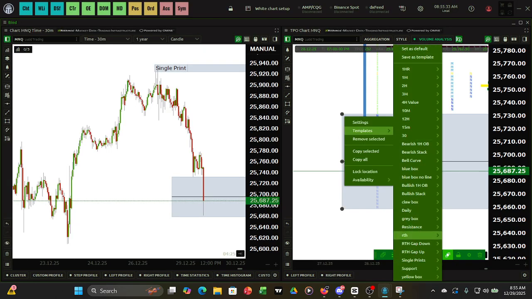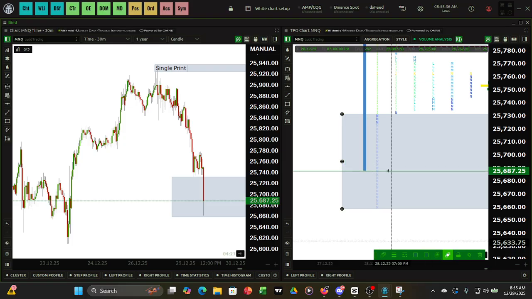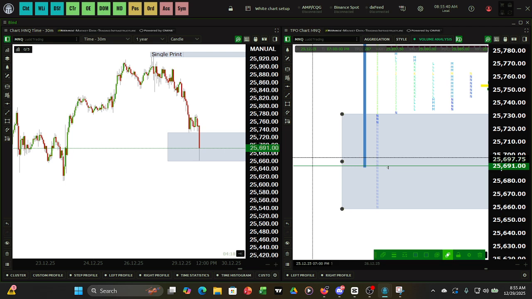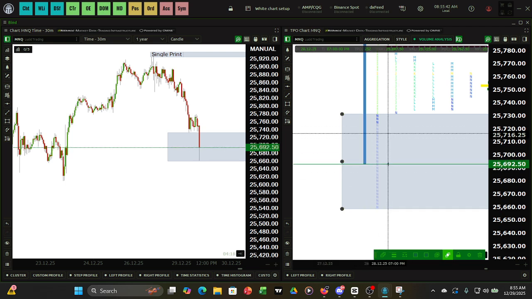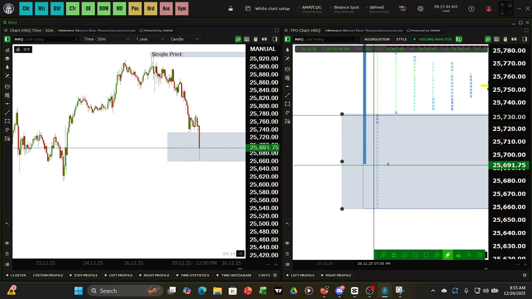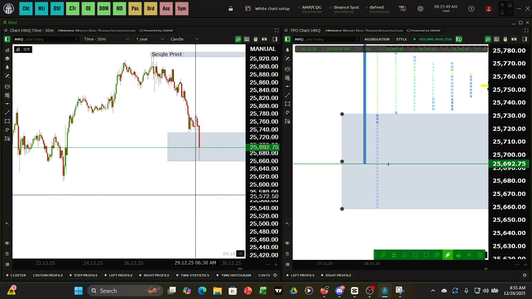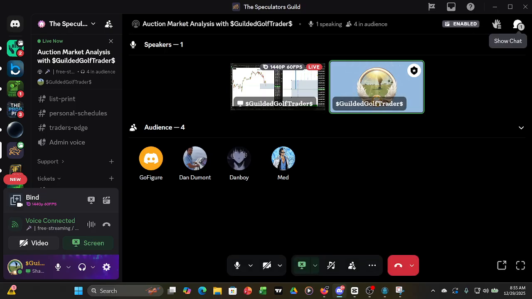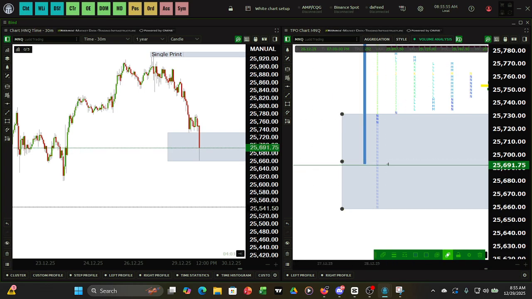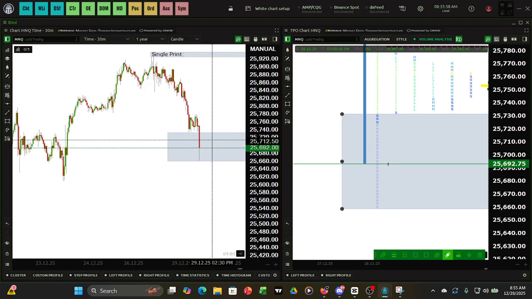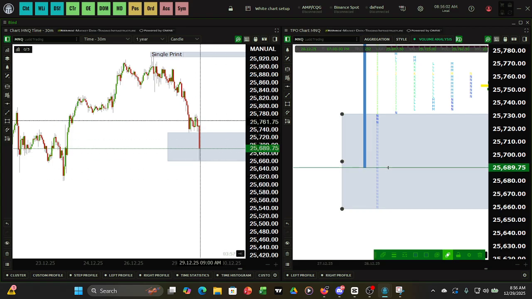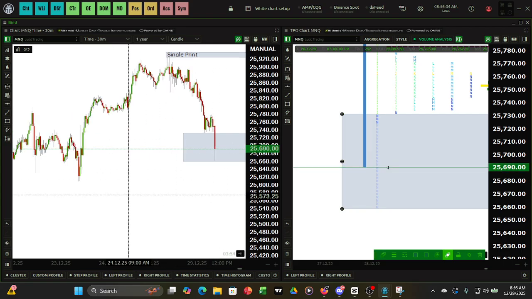So single prints just kind of give me an idea that whenever I see a single print, it's basically you had no buying or selling inside there anywhere. Price spent no time there, so it literally just went through it. So it's not a place that price wants to be. No one's gonna be buying or selling at these places. So you could think of them as either major resistance points, or it's just gonna act as thin air once it goes down to it.